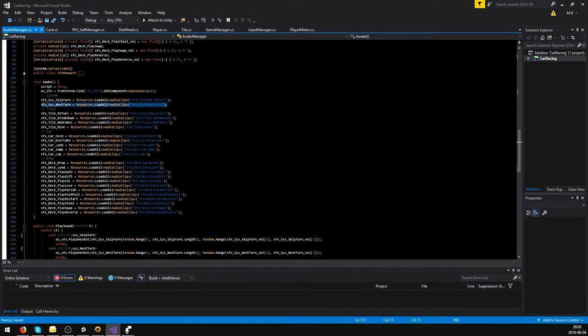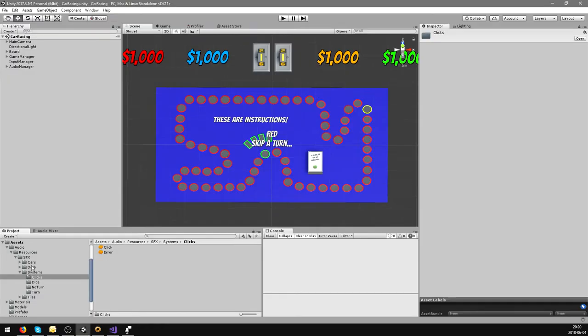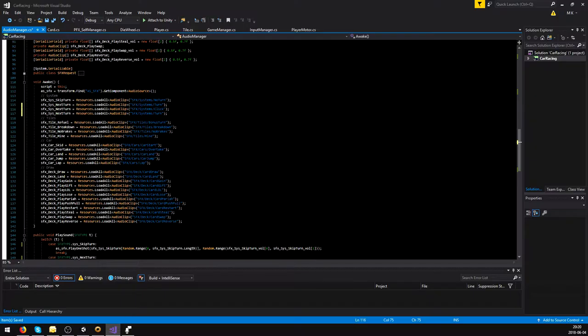We're going to go here and we're going to copy this. Paste. Click. I think it's clicks, actually. Let's see. Clicks. Yeah, clicks. And then click. Slash. Click. The other one was error. Copy. Paste. Error. Okay, error. And click. Save. Alright, that's done.